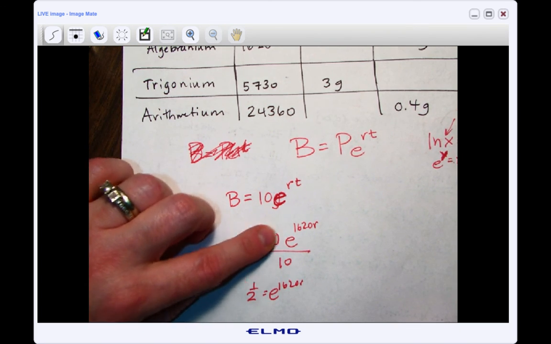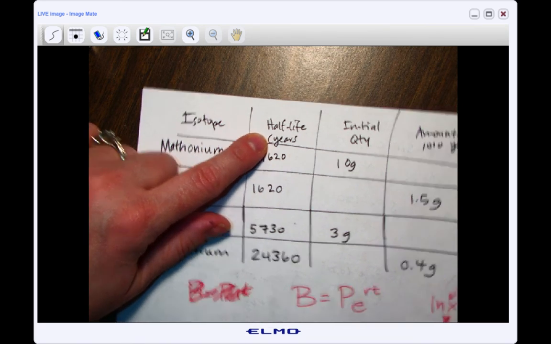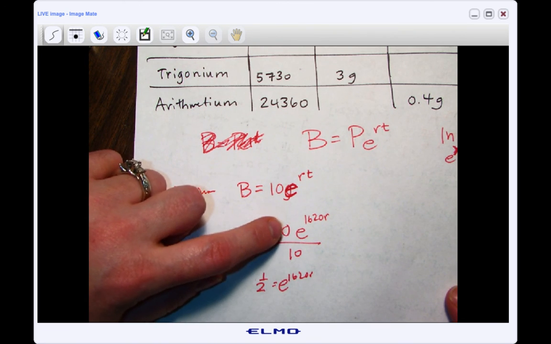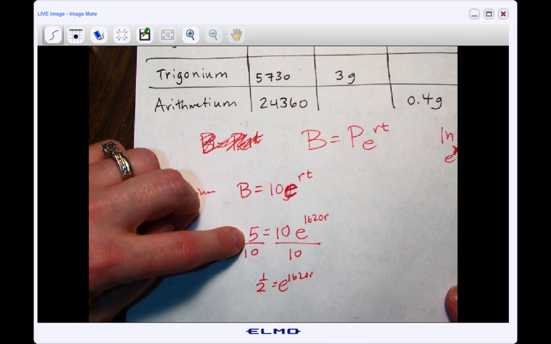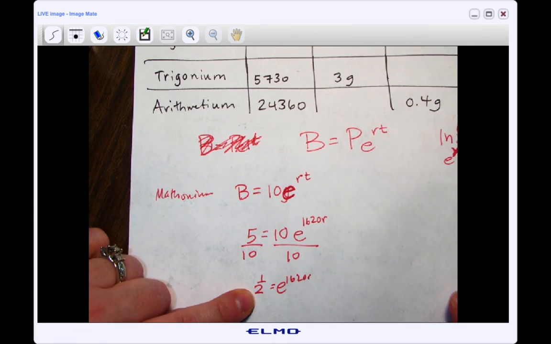So no matter what it is, if you're talking about the half-life, if they give you the number of years for half-life, then you can make this number 1 and this number 1/2. You could make this number 200 and this number 100. Just pick a number that's half as big and put it over here. And you're always going to simplify to this expression.